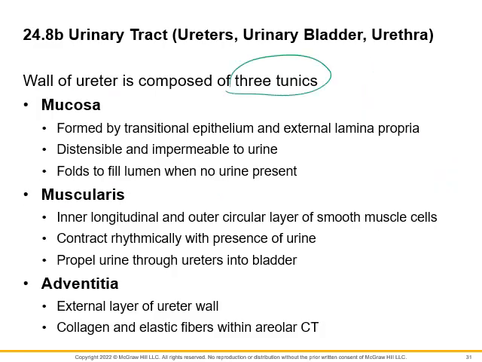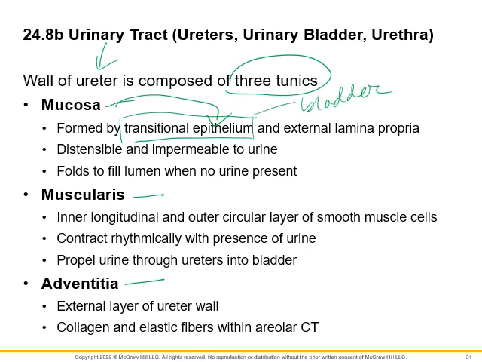They want to just show you the three tunicas of the ureter. There's a mucosal layer, a muscular layer, and an adventitia. And if we're following everything we've talked about, the mucosal is always going to be an epithelial lining of some sort. If you remember this transitional epithelium, we talked about it a lot in the bladder, or at least we mentioned that was where you find this kind of rare epithelial type. Muscularis, obviously, we're going to have some layer of muscle. And then we're going to have adventitia. This is the outer layer, lots of fibers, some connective tissue. And we've seen this same setup, mucosal on the inside, muscle in the middle, some sort of more fibrous tissue on the outside.